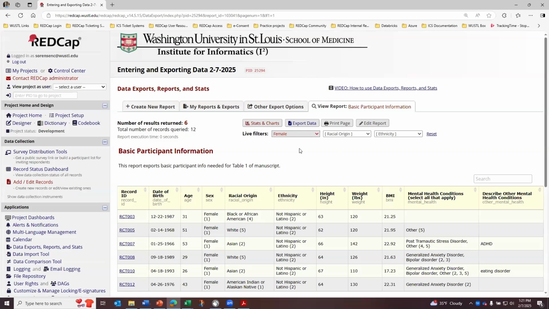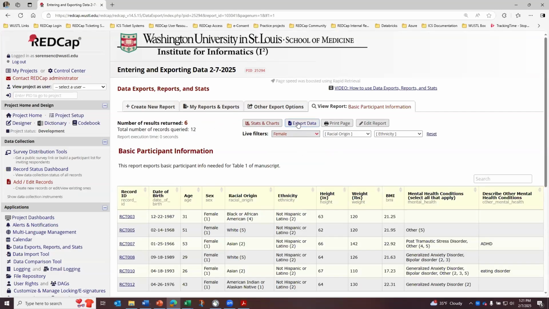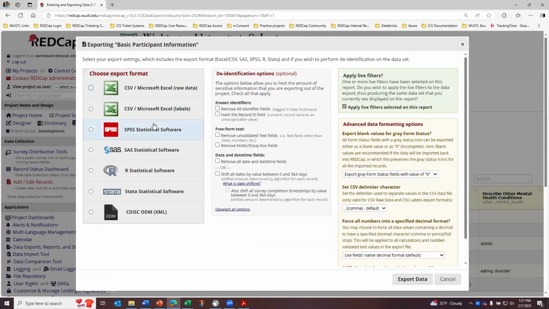And we can also filter it right in real time. So if you know you're going to often want to export female, male, or export just individual racial origin or individual ethnicity, you can add these live filters in.